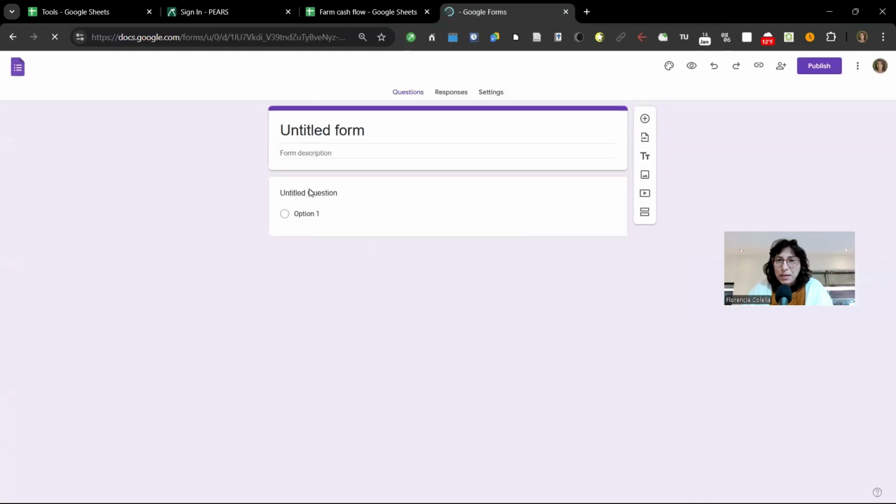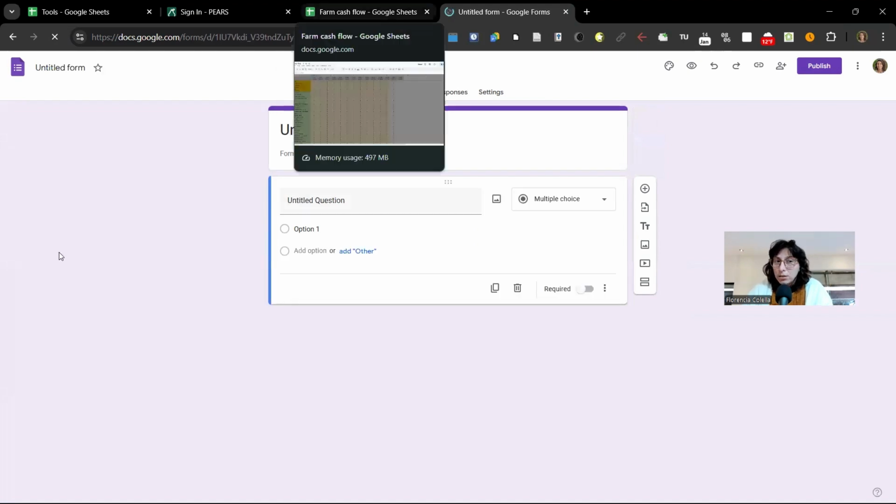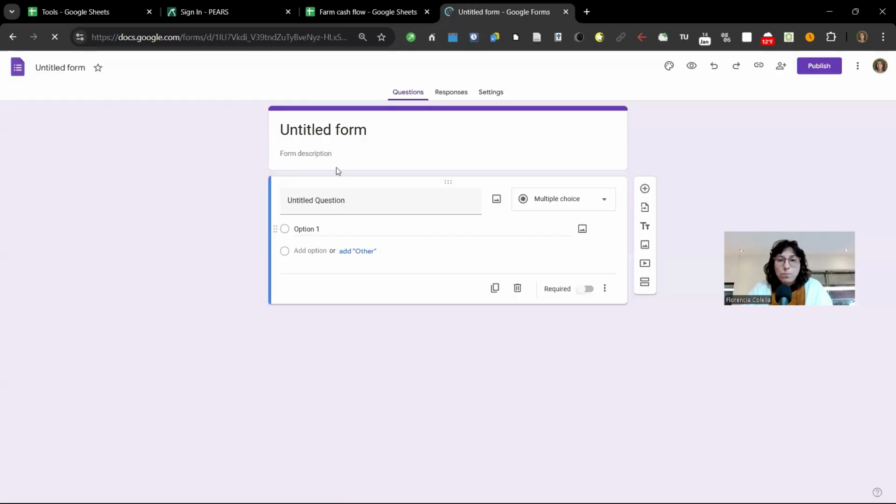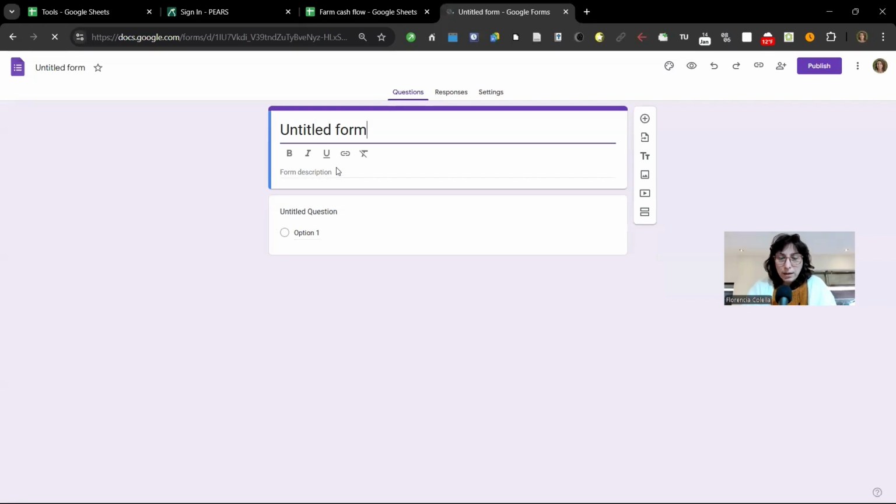Okay, and it's going to open up like this. You may already have your spreadsheet that you tailored to your own farm, deleting whatever you don't think you're going to need, and so that's great. Keep that open. In the form, you can name it.